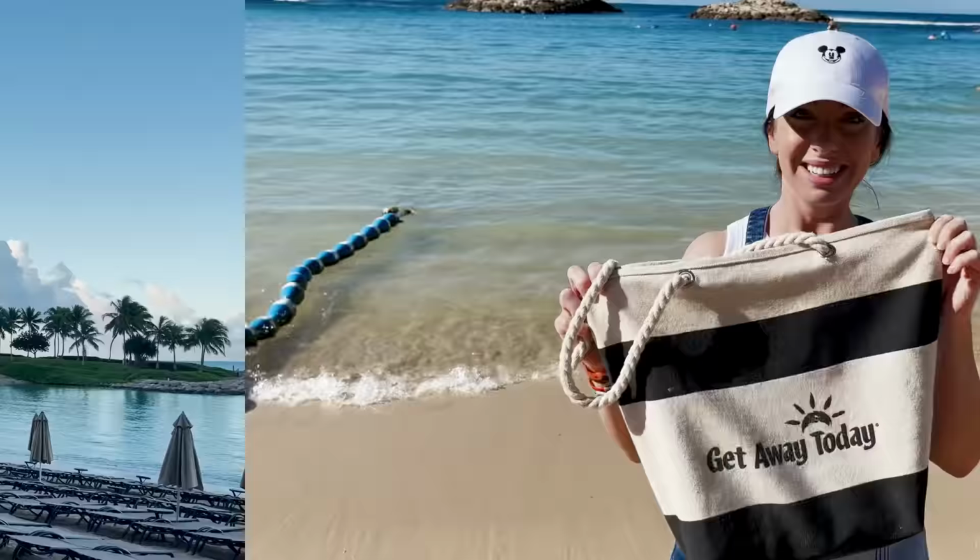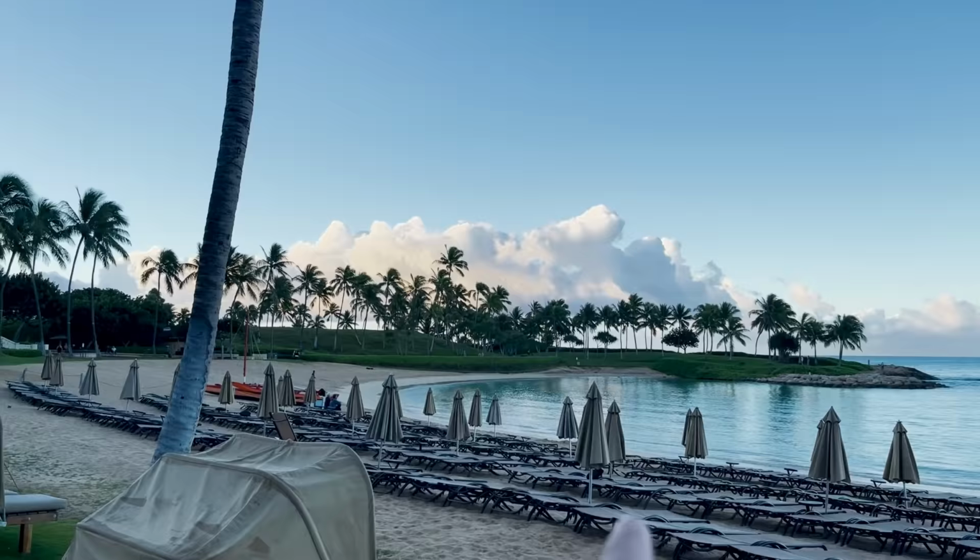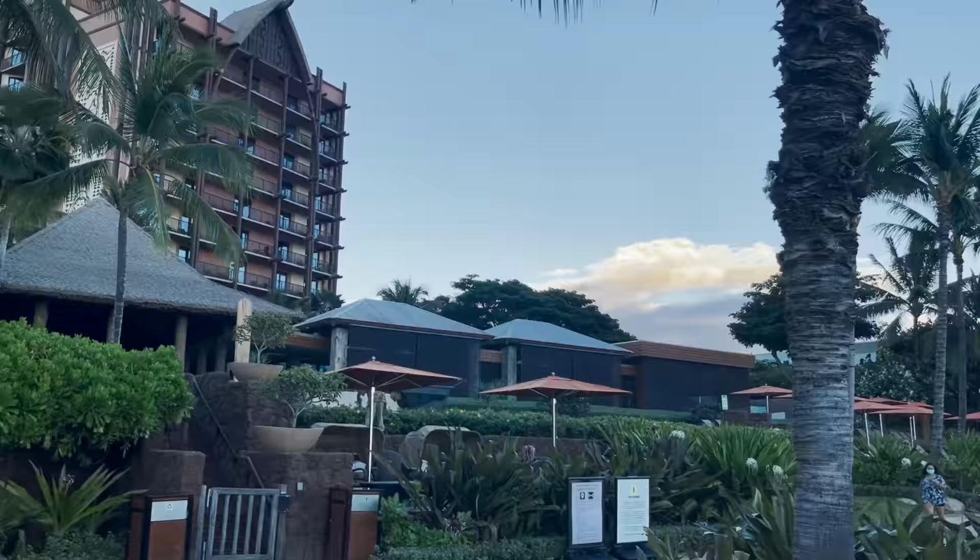All right, I'm going to show you the spa and some of the other restaurants inside the resort. But before we do that, I thought I'd look at this little walking trail. This is amazing. It goes right out here. I thought I'd walk along that trail and show that to you, and then we'll come back here. By the way, remember we saw the Off the Hook restaurant? That's right there. There are also some spaces right there to eat at, which is cool.